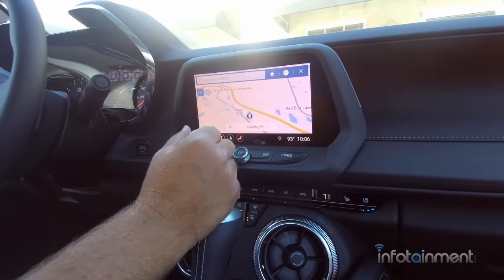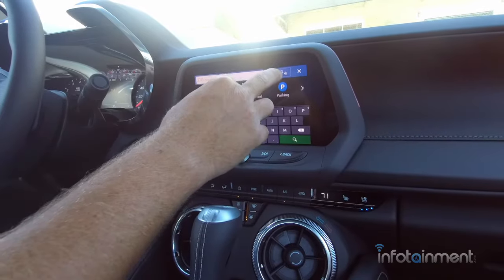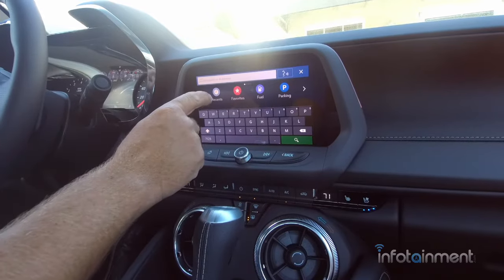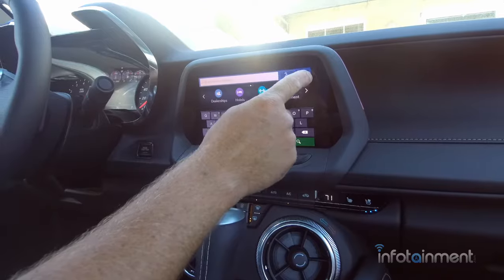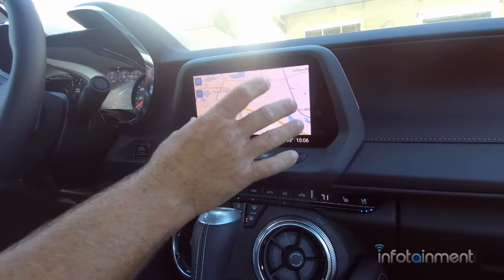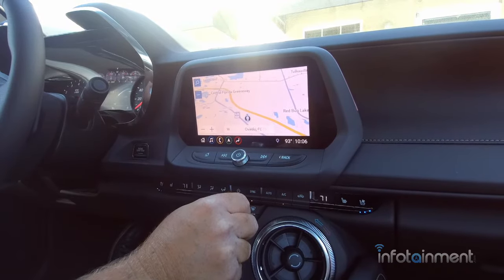If you want to go somewhere, just simply type in a keyword. You can actually press the button and tell it where you want to go. It's really neat. You could also look up recent, store favorites, and so on and so forth. So you could set up a home address, work address. Just an awesome system here for the Camaro, the IOU GPS navigation system.